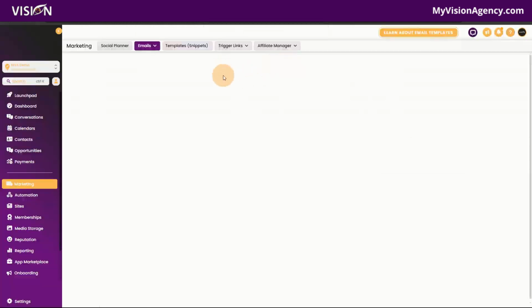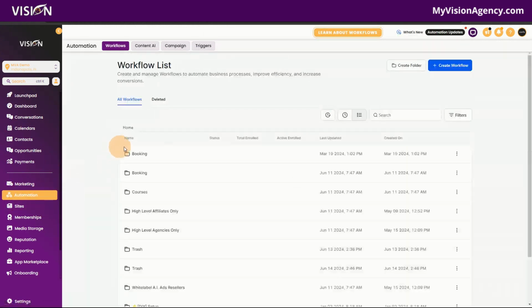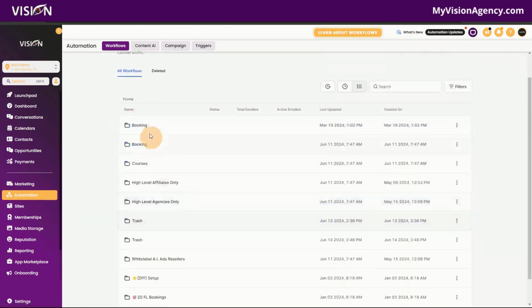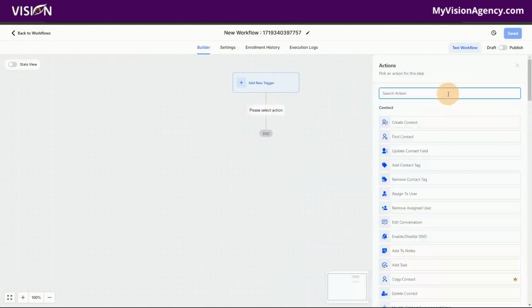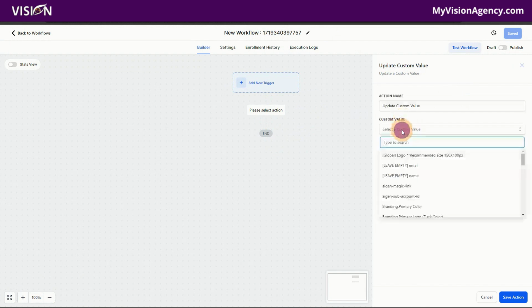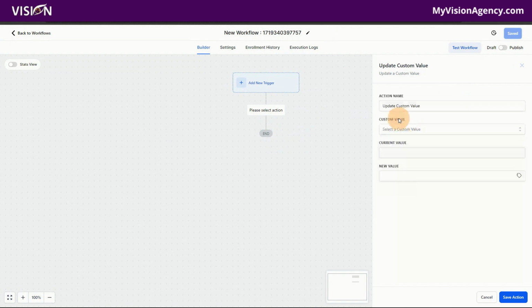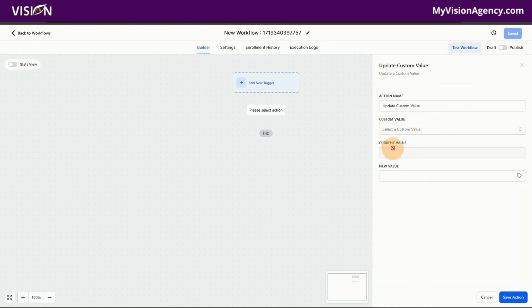Okay, now that's not the only place. You guys, honestly, there are custom values scattered all throughout the HighLevel account. But I definitely just want to highlight the main custom values that you will want to take note of. So let's go here into this booking workflow. And let's say that in our workflows, we have a step where when they fill out a form, per se, or somehow we update the custom value, we can actually have that updated automatically here.